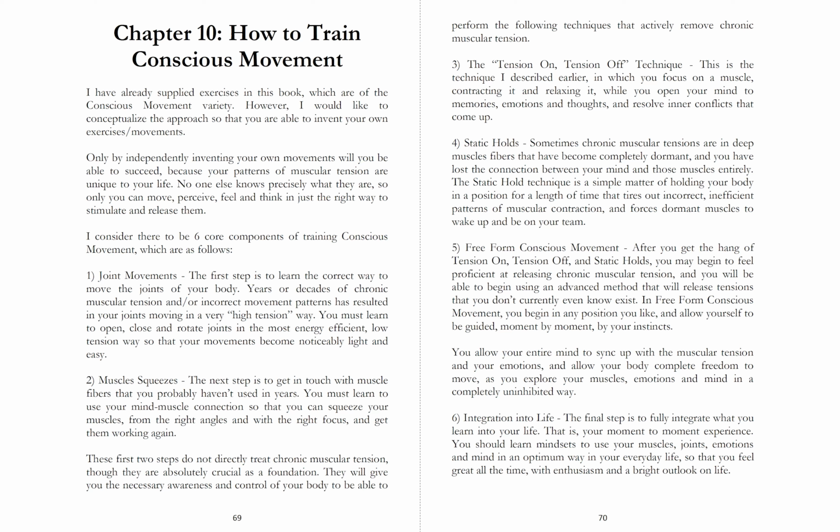4. Static holds. Sometimes chronic muscular tensions are in deep muscle fibers that have become completely dormant, and you have lost the connection between your mind and those muscles entirely. The static hold technique is a simple matter of holding your body in a position for a length of time that tires out incorrect, inefficient patterns of muscular contraction and forces dormant muscles to wake up and be on your team.